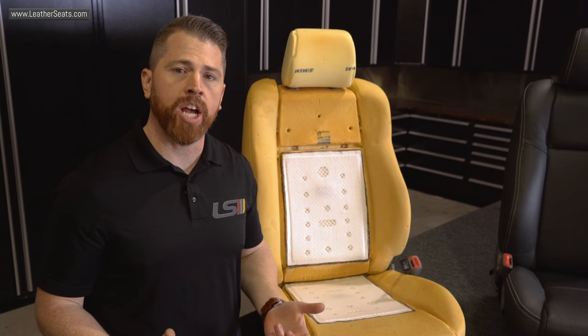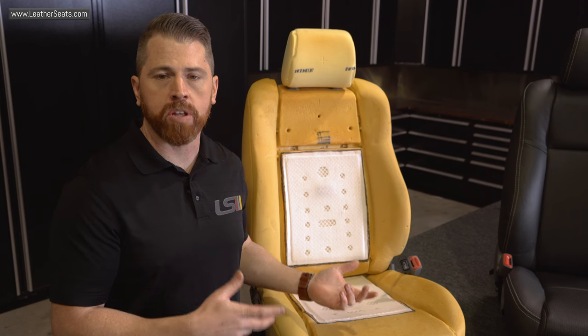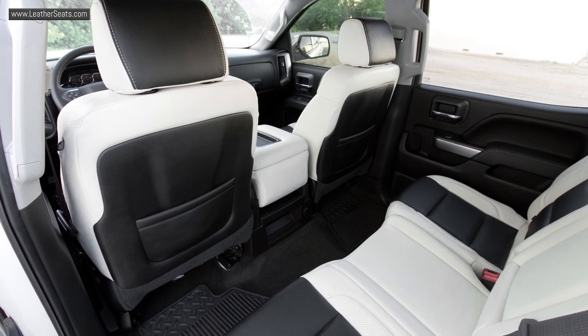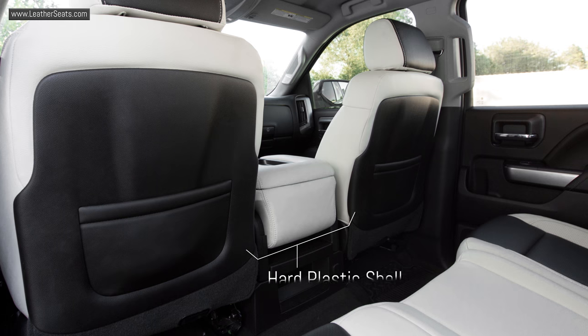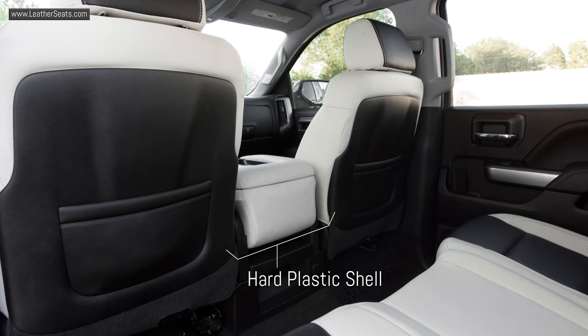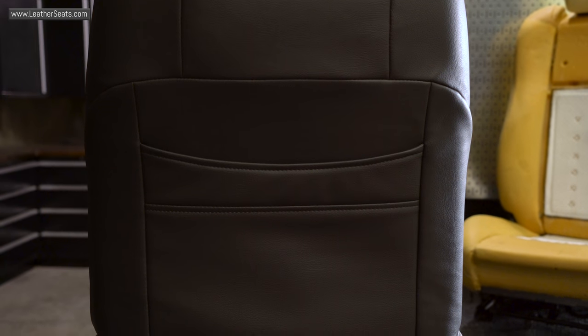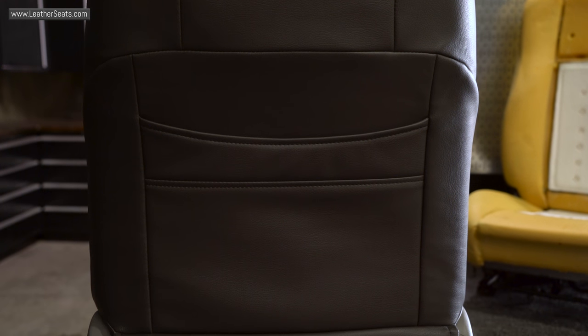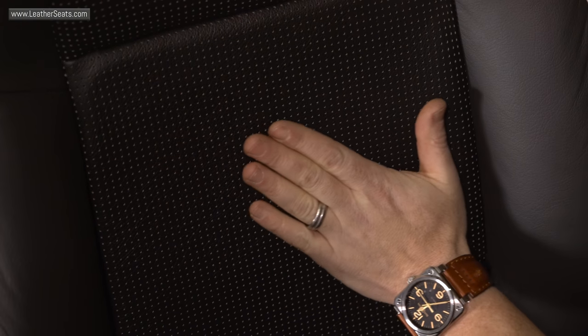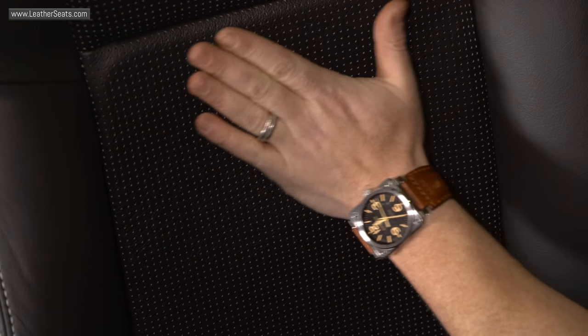We also ran into a challenge with airflow on these Tacoma buckets with the backrest covers specifically. With the Silverado installation, both front buckets had hard shell panels mounted to the backs of the seats. After testing airflow before and after installation, we saw no issues with performance. However, with this Tacoma, the backrest cover is a closed back design, and after testing airflow on the unit with the cover installed, we found that the centrifugal blower was struggling to pull enough air to provide effective heating and cooling.